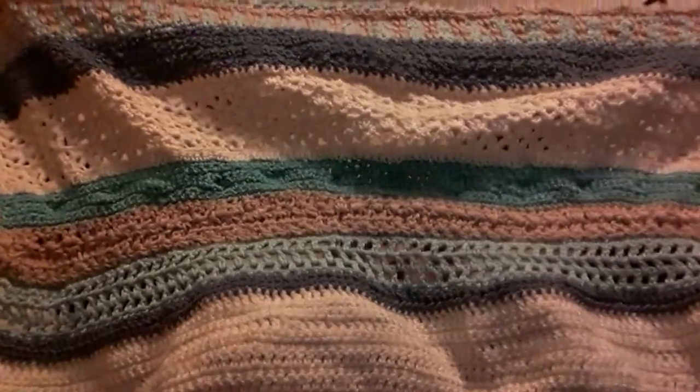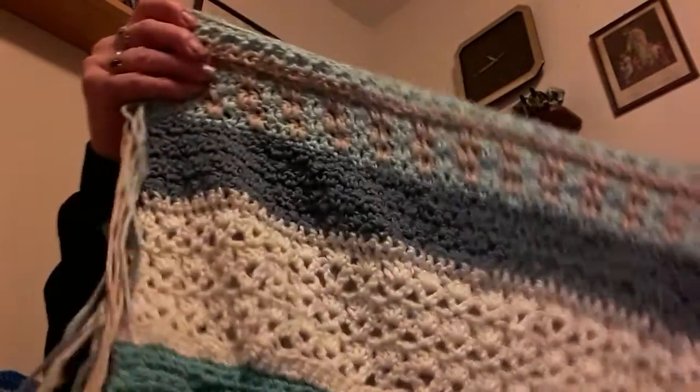I was wishing that there was more than just 1 row of it on here, and I've got to try to make up some kind of a pattern that uses that, because I like it so much. But I think this is turning out pretty well so far. I'm not perfect, but that's as good as can be expected, I think.